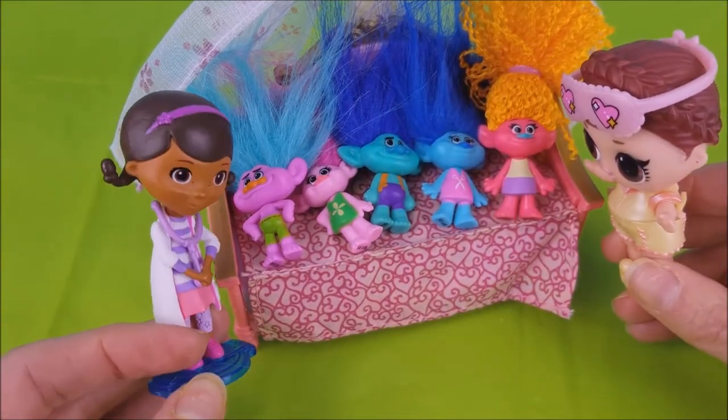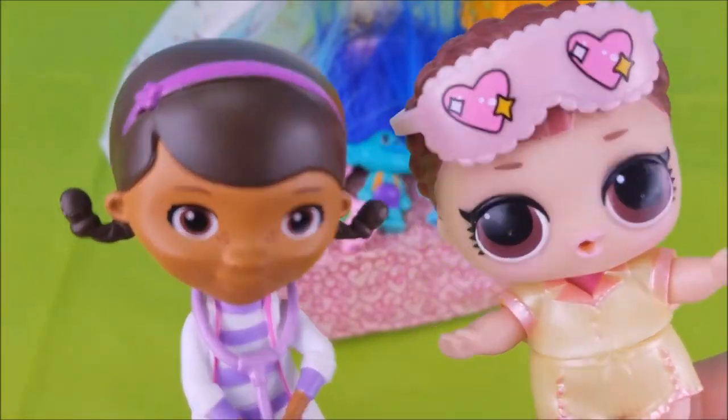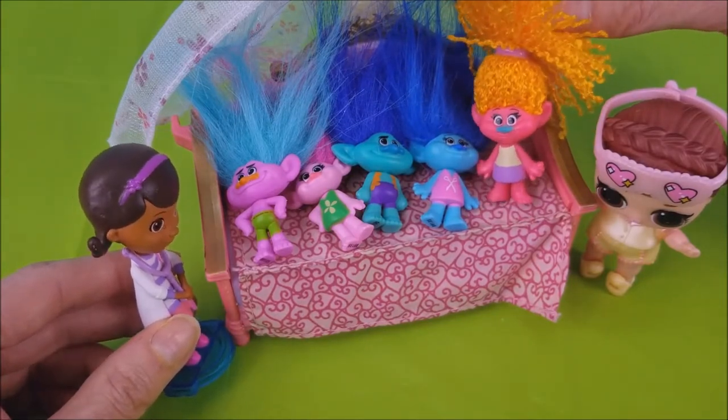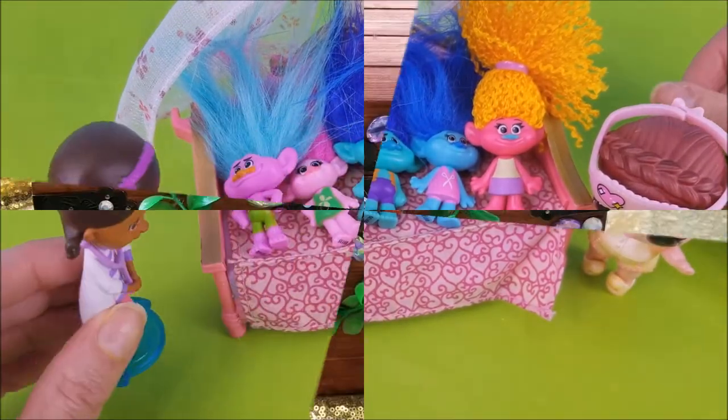You each look fine to me, but I would suggest in the future, no more little trolls jumping on the bed. Okay, Doc McStuffins, we promise we won't do any more jumping on the bed. We just don't want to hurt our heads anymore. Okay, thank you, DJ Suki. You guys get lots of rest, and we'll see you again really soon.